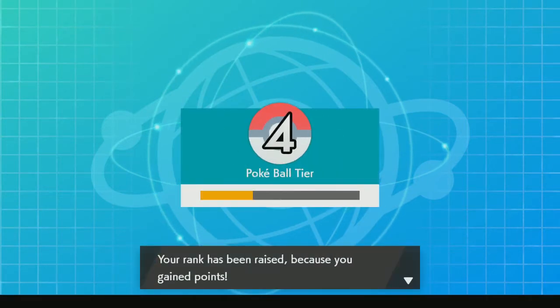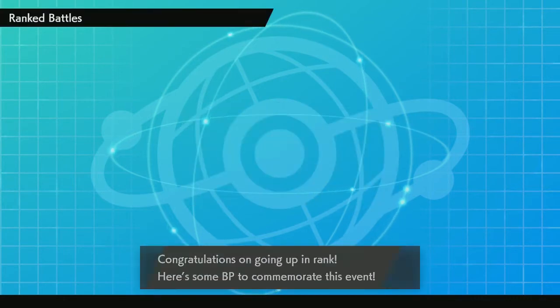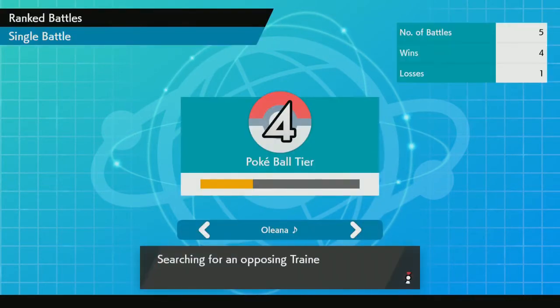Hey, we are officially in the Pokeball tier. Yeah, we gotta get up to Master Ball. We're working our way there. 20 battle points. Like all these battle points we're getting. Can definitely use those. Let's go for a Team Yell theme. They've got an interesting theme.